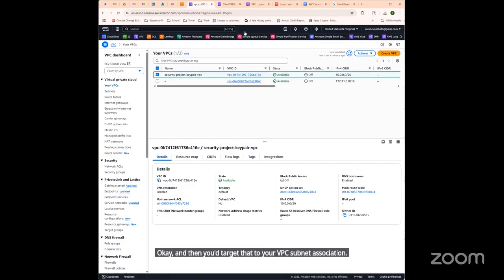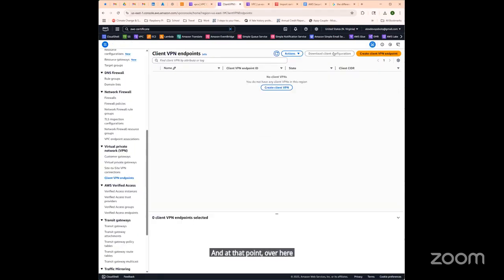And at that point, over here, you could download the configuration file, right? And this would be a .vpn or .ovpn. This would be the file you would use in the VPN client to establish the tunnel. And then from there, you would install the AWS VPN client or an OpenVPN compatible client and import this configuration file, right?